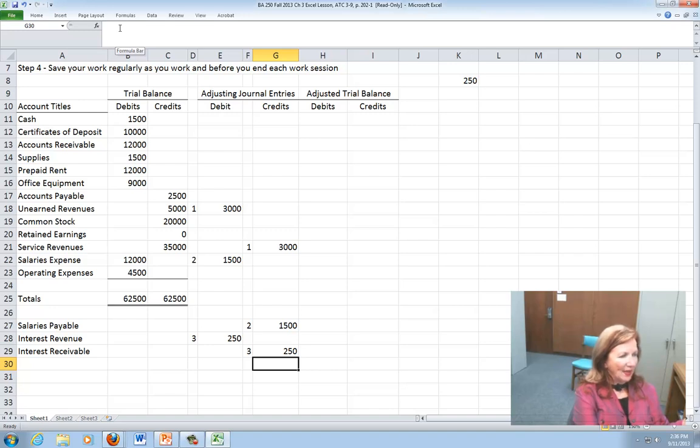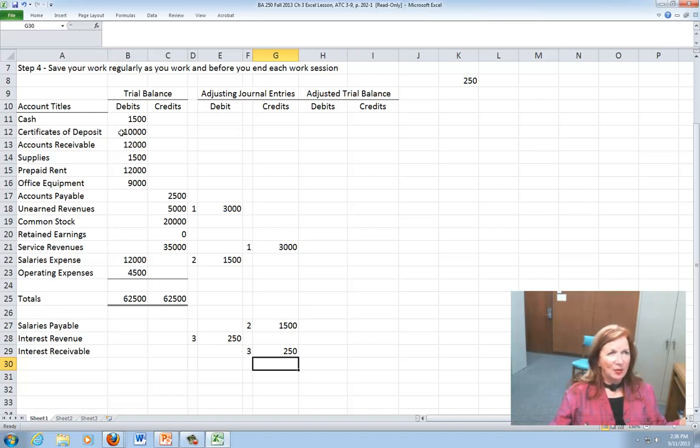paid $12,000 in advance for a 1-year lease on office space. So January 1, paid $12,000. So it's this $12,000 right up here for this accounts receivable.